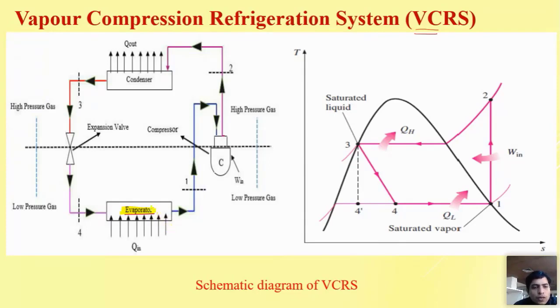Okay, so after converting into vapor, the refrigerant moves to the compressor. We all know that the compressor is used to increase the pressure of gases, and here the gas is nothing but the refrigerant. So when we do this, temperature also increases. And when the temperature and pressure both increase for the refrigerant, it goes to the condenser.